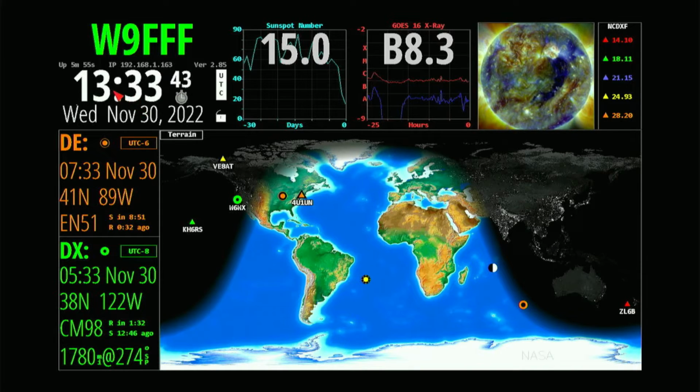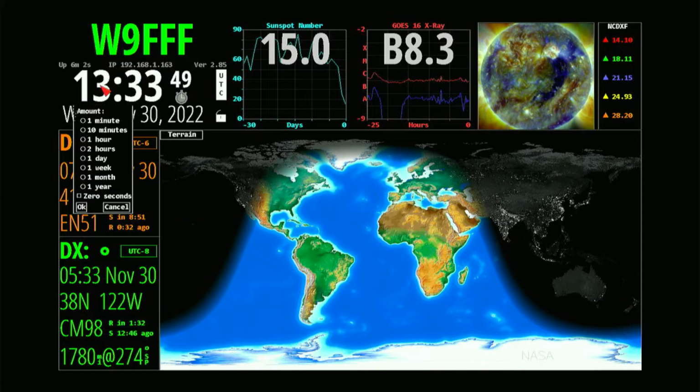And now if I want to, maybe I don't like UTC time, although I think UTC time is great on here, by the way. But maybe I don't want the UTC time. So if I click on the actual time, for example, I just clicked on 13, I now have the option to shift the time forward or backwards. So I want to go backwards, and I don't see the option for 6 hours, but maybe I can just hit 2 hours, and then I can hit 2 hours again. Let's see what happens, okay?